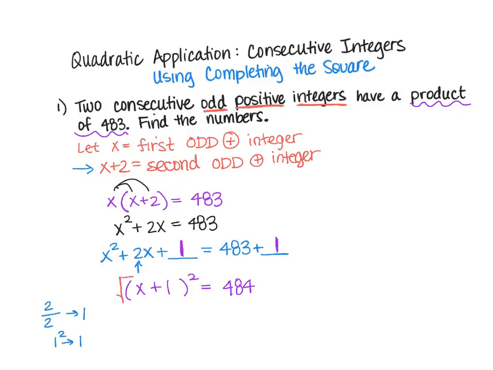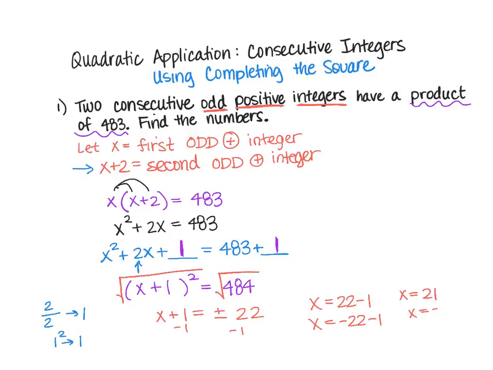So now from here, the solving will look like what we started with, where I take the square root of both sides. I will skip the absolute value step here, but just please know that it is a part of it. And I would say x plus 1 equals plus or minus, and then I look at what is the square root of 484? And the square root of 484 is 22. All right, and I will subtract 1. And so I have x equals positive 22 minus 1, or x equals negative 22 minus 1. And so that means x is 21, or x is negative 23.